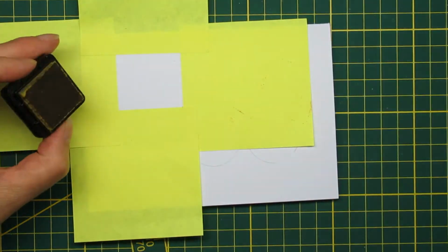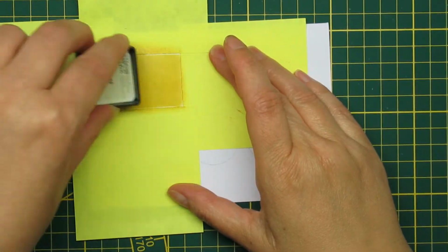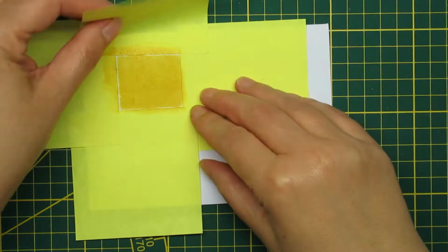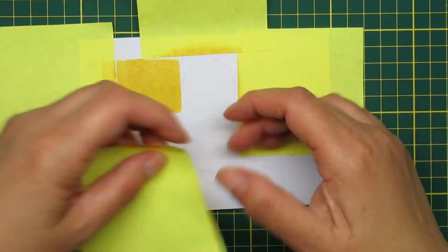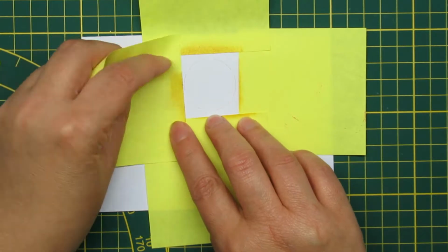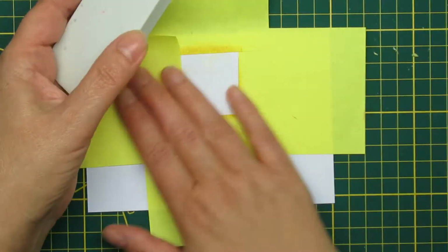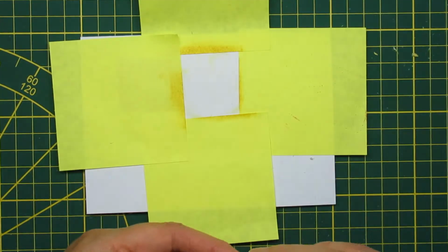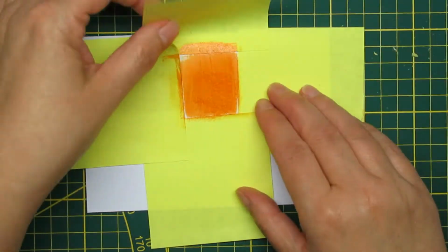Now you could ink blend, but life's too short, so I'm just swiping my ink pad across. Now that transfers quite a lot of ink, so my post-it stays damp. So I try to erase it with this ginormous eraser. I also smudged a bit of the ink, but you don't see it. So see, this one is very juicy.